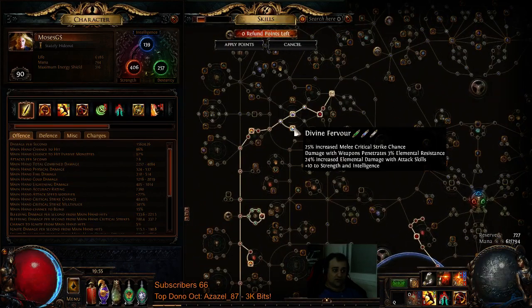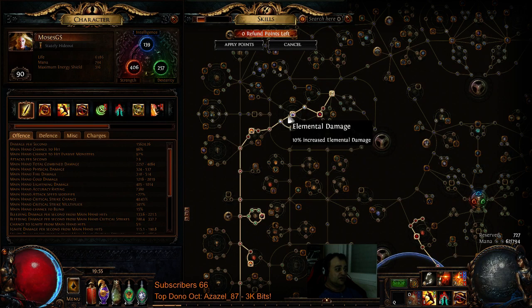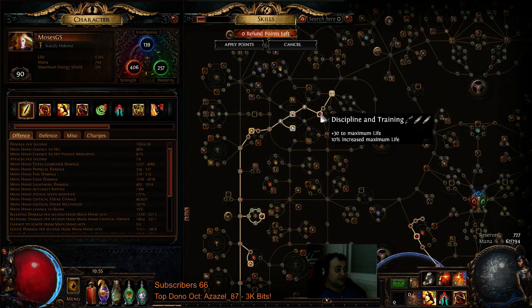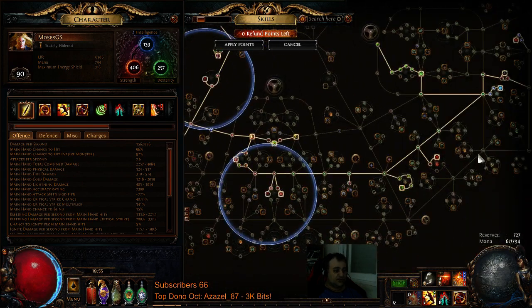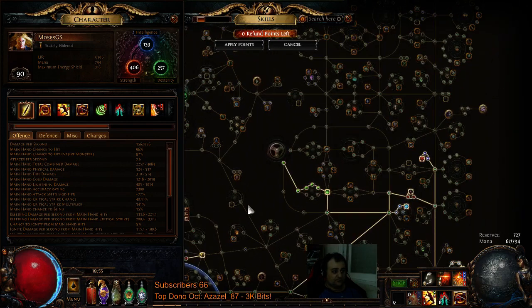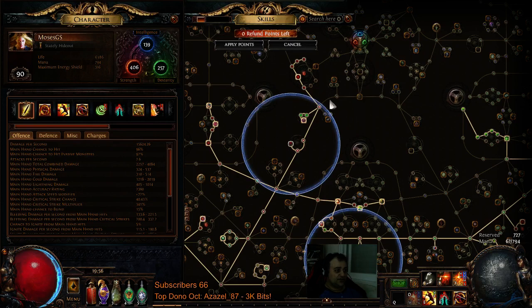and also lots of melee crit chance, damage penetration, elemental damage attacks, all the elemental damage here, lots of elemental damage, and attack speed, some damage, a little bit of intelligence, but mostly just to get this huge chunk of life. I decided to go through here. I don't even remember what my idea was to do with these points before, but I do know that we did cut off over here.